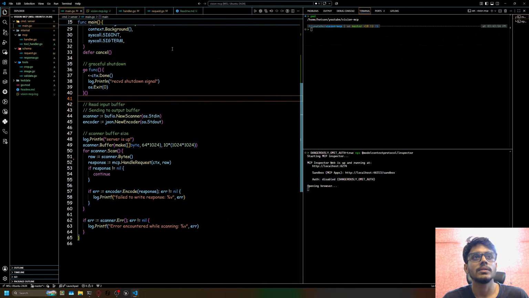Is this standard? Okay, if I go here, I should scan it. I should keep on scanning it. Should get the raw bytes, then should be handled by the request.